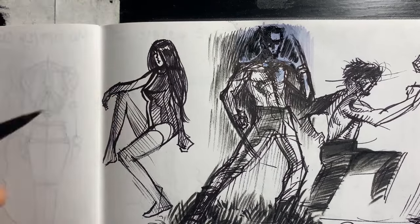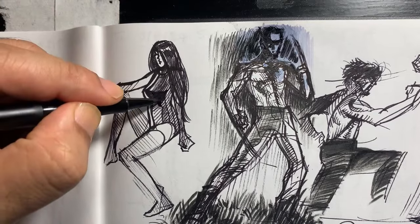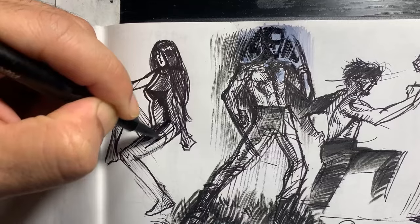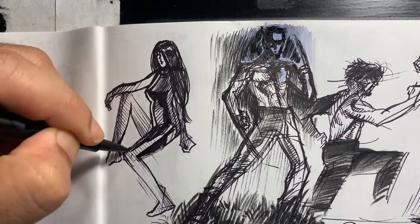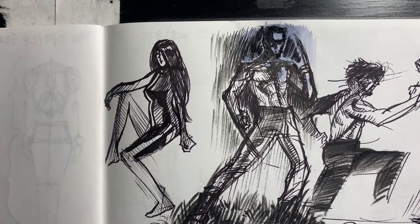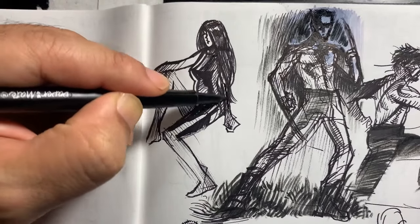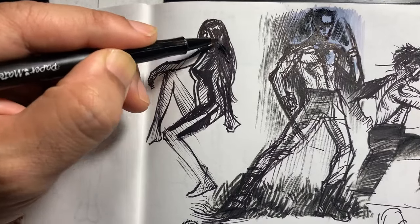When I do things like this, what I like is: one, it could just be warming up; two, playing around with the pen — whatever pen you're using; and then playing around with textures, like just different looks that you might not have thought of just sketching on your own. I'm just scribbling — it's a mixture of doodling and scribbling. The gestures themselves are kind of like thumbnailing; it's like a thumbnail. I'll just sort of play around with different textures.